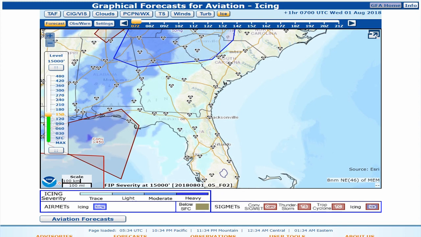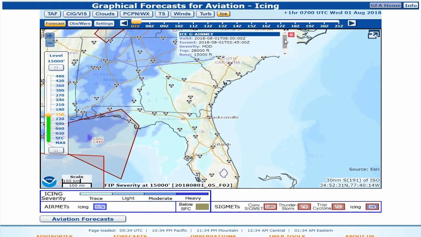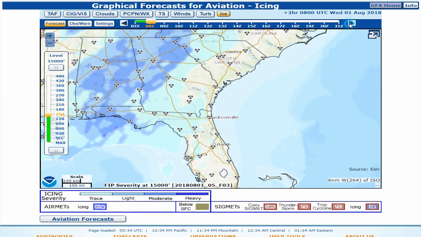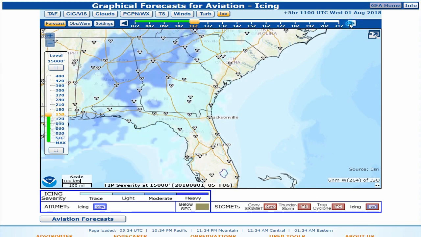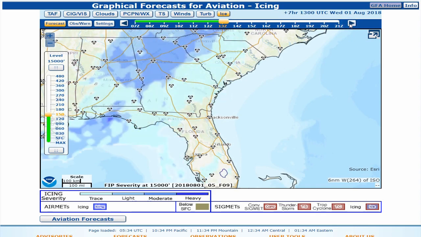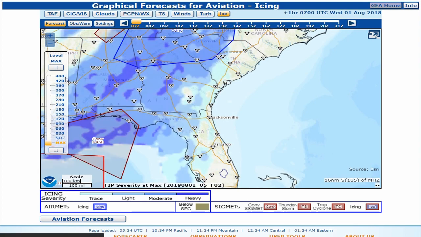The icing forecast shows areas where icing is expected. The slider to the left lets you change altitudes. Max combines all altitudes into one image. Relevant airmets, sigmets, and warnings are also displayed. The weather symbols make an appearance here too. With all forecast products, remember you are looking at a forecast. It's a prediction. Also remember to make use of the timeline to see how the weather is expected to change.